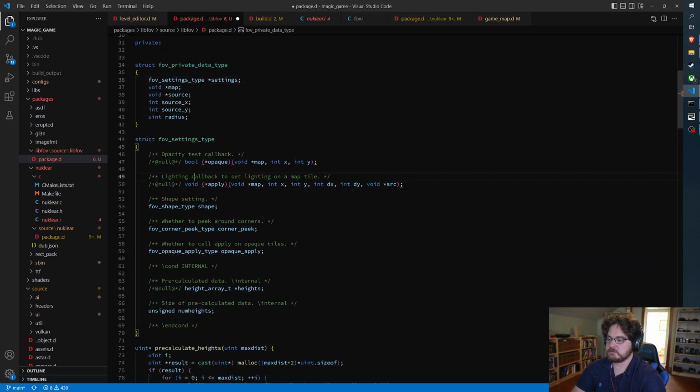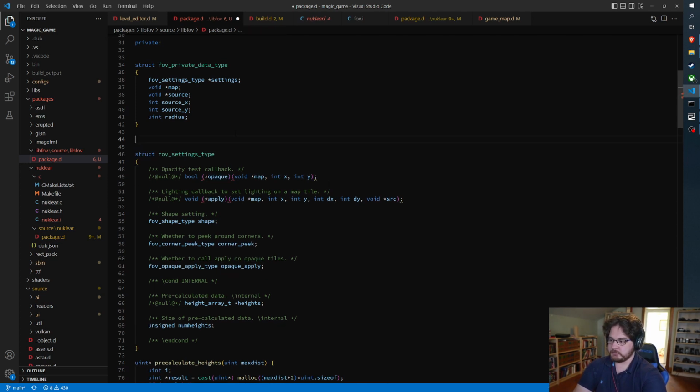The settings type, settings pointer. Okay, so this is a function pointer. And I'm trying to remember the syntax here. We're just going to clean this up.